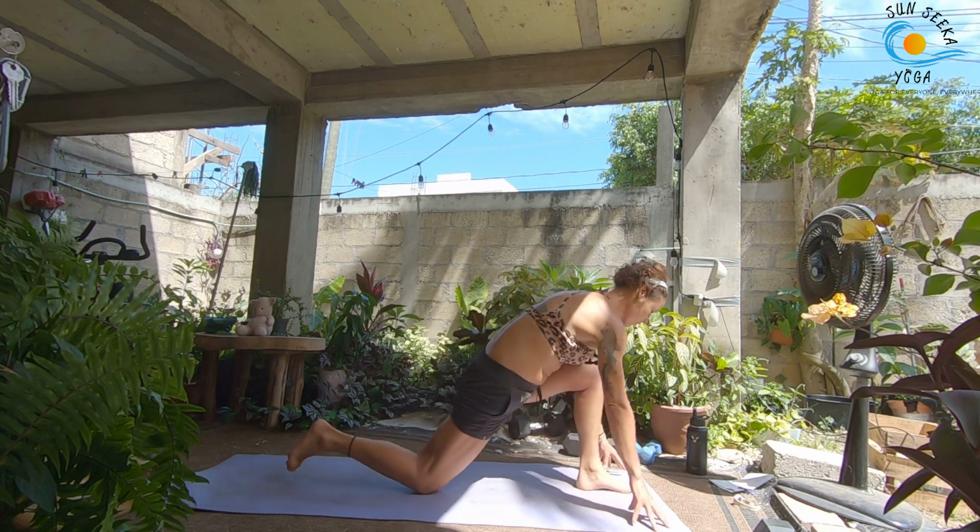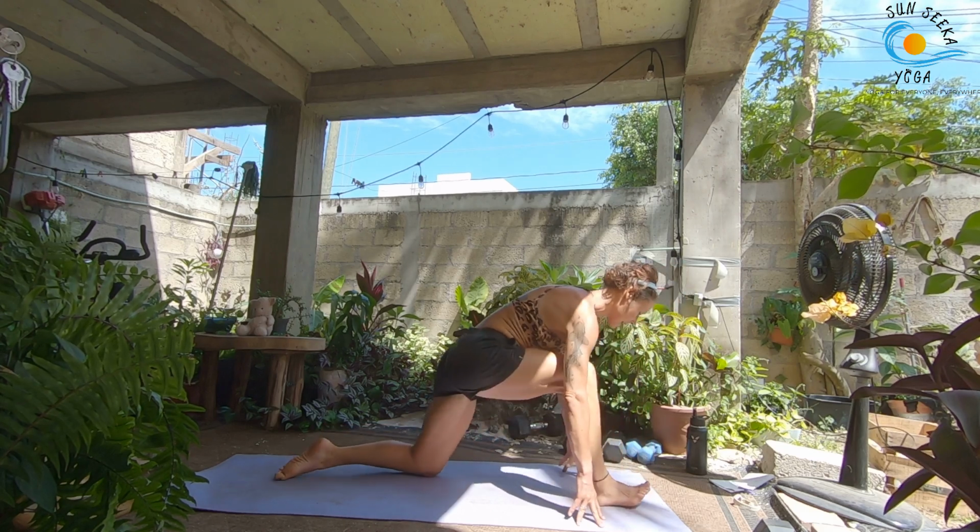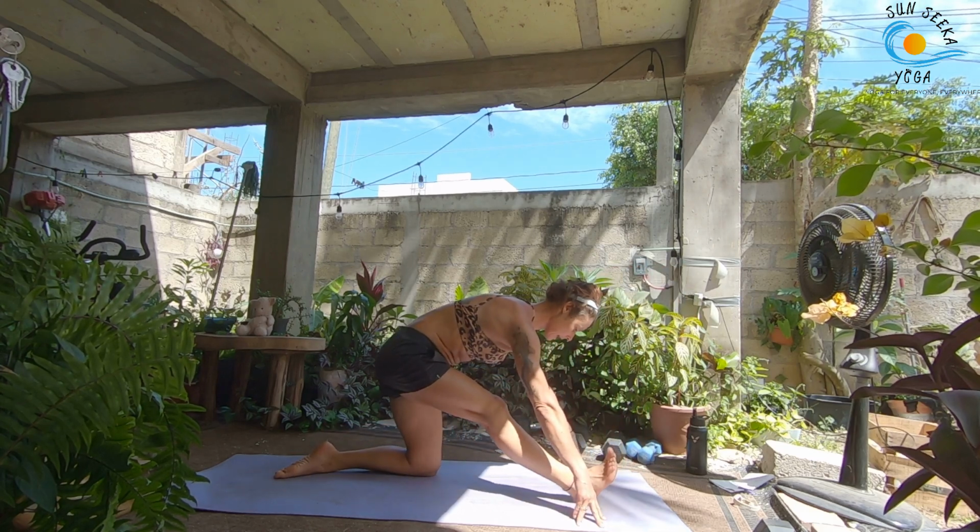And bring yourself forward, pick up your back knee. One more time, jump switch those legs. Set the left knee down and send the right hip back, half splits.